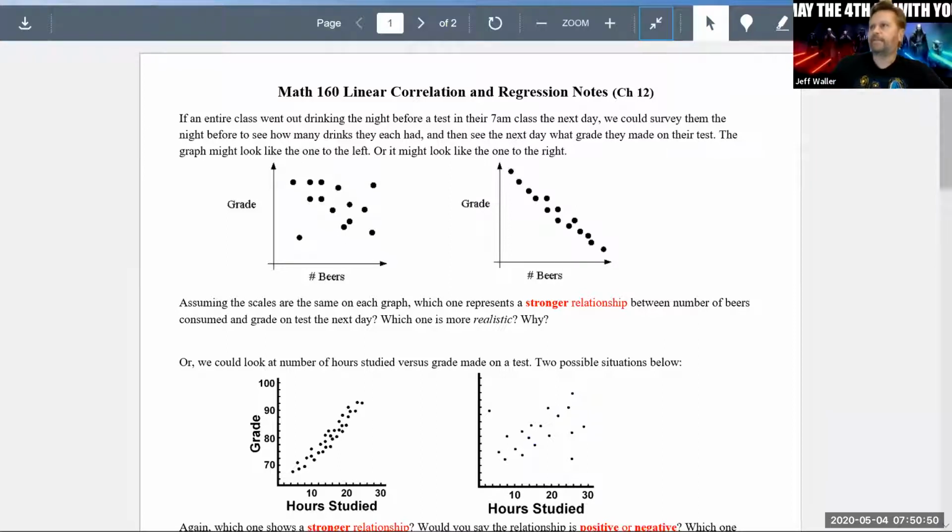All right, here we go. So you might have heard something about how things are correlated. Two things are correlated. Did somebody have a question? Is everybody all right? Okay.